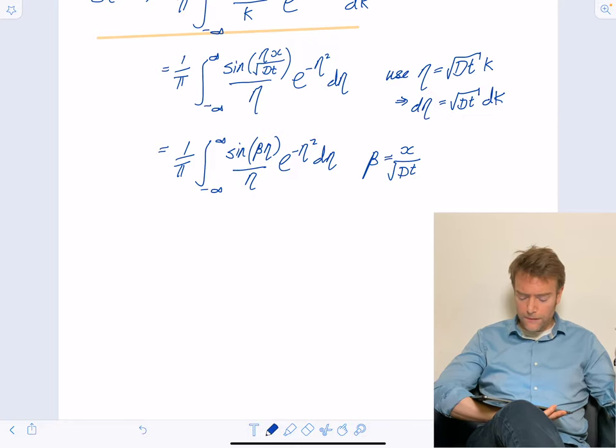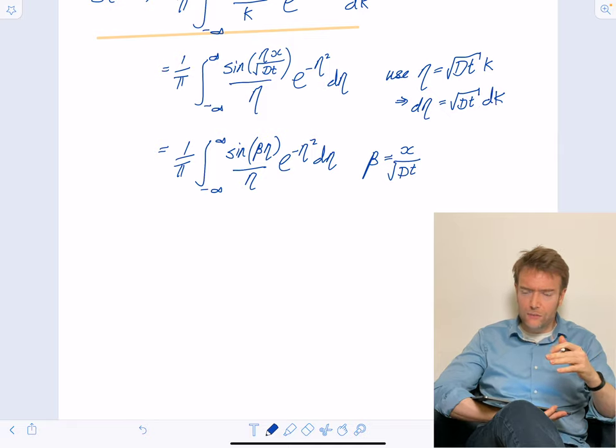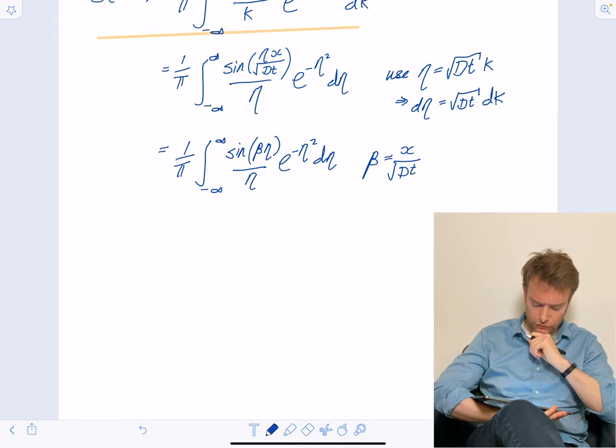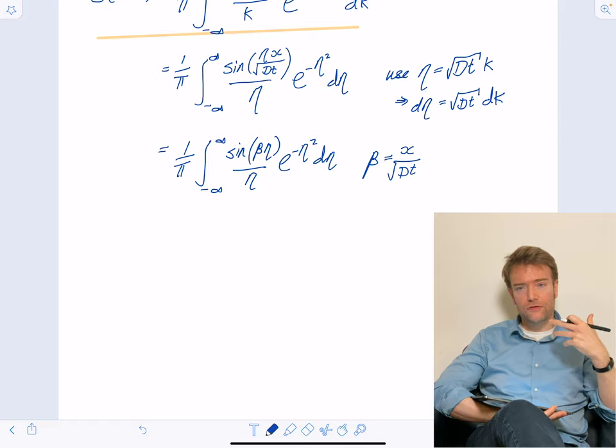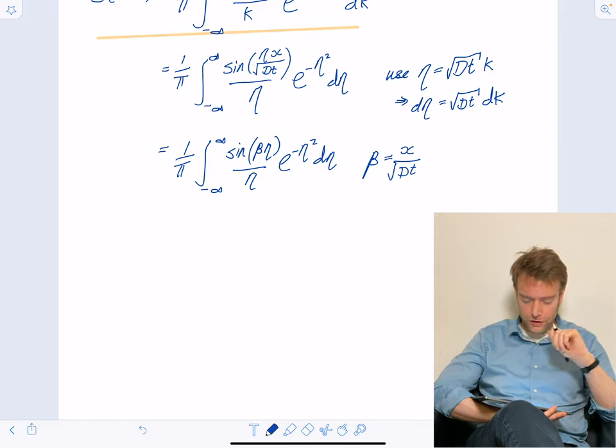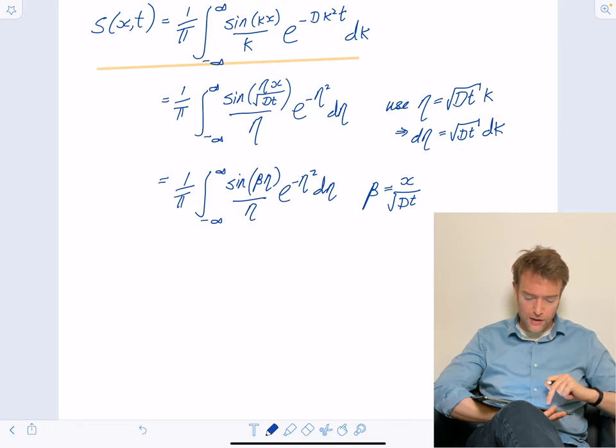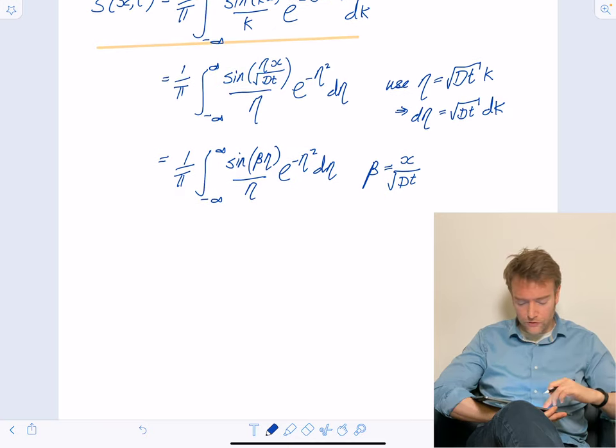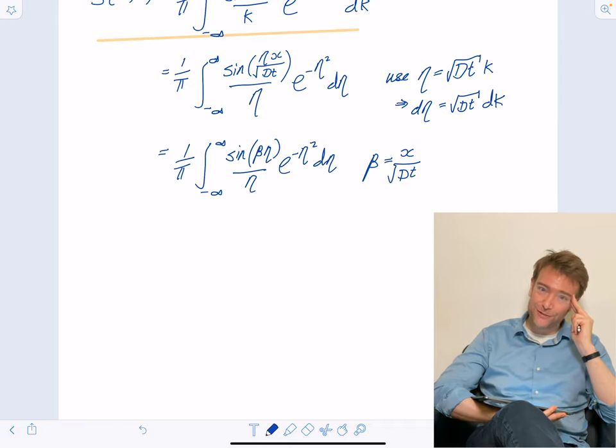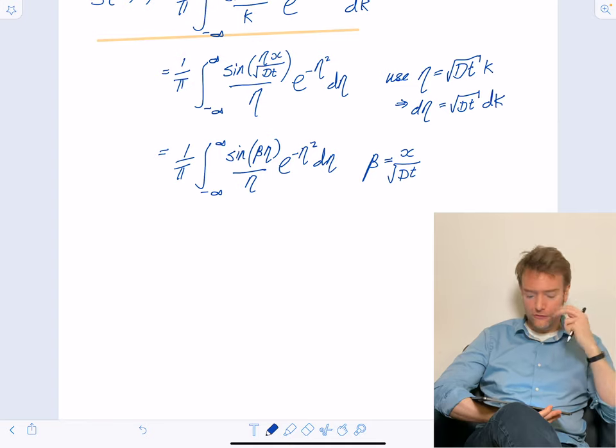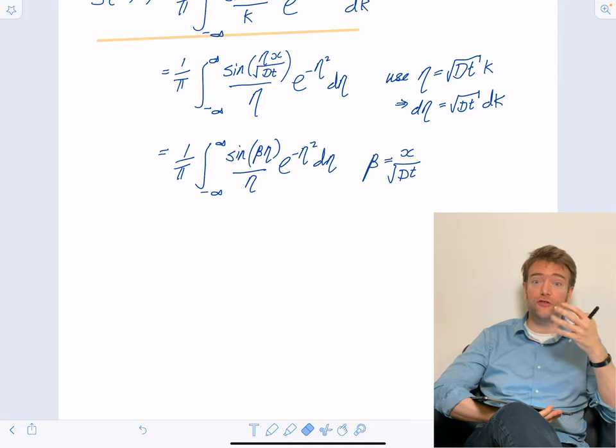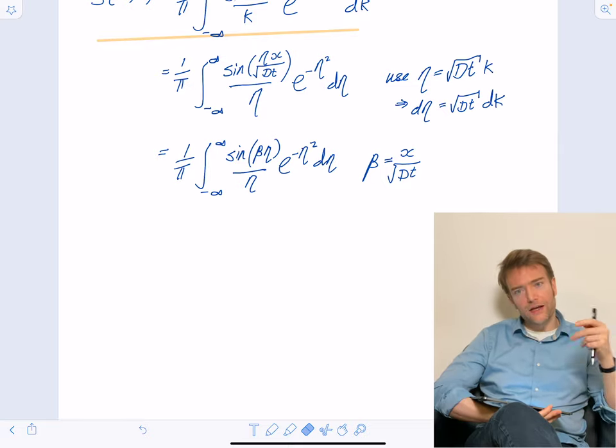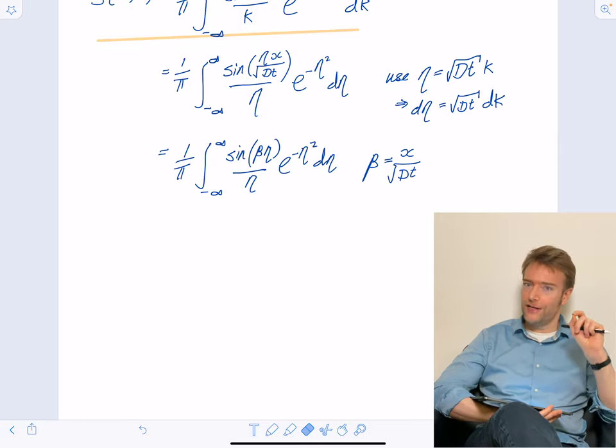There we are. I've just introduced a symbol eta, which is defined as x divided by root dt. Again and again, we see this x divided by root t and then root of whichever constant we're using, alpha if it's the temperature problem, d if it's the diffusion problem. And there we are. That's about as neat as I can make it just by changing variables and introducing a constant. It's only helped a little bit versus the original form, as you can see. But it has cleaned up the exponential a bit. What can we do now? How can we actually attempt to do this integral? It's another tough one. They're all tough in this lecture. There are three functions there, really. There's the sine, the 1 over eta, and the eta to the minus eta squared, which is also called a Gaussian.